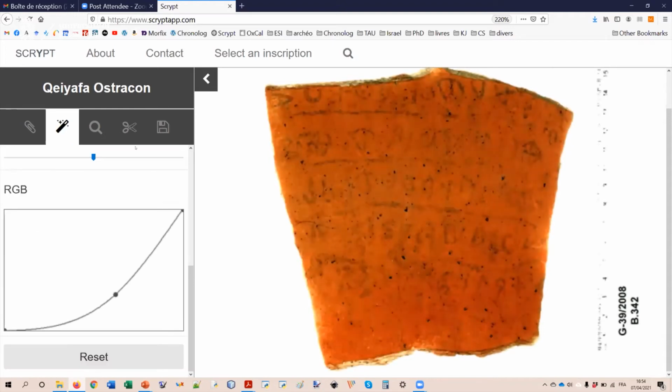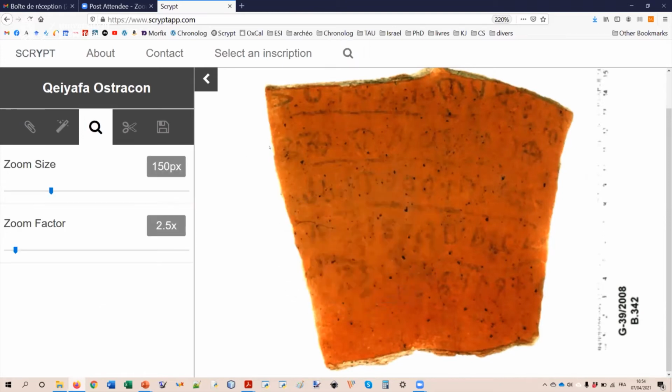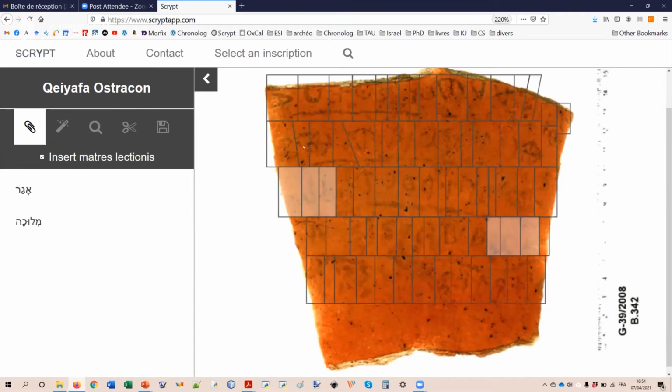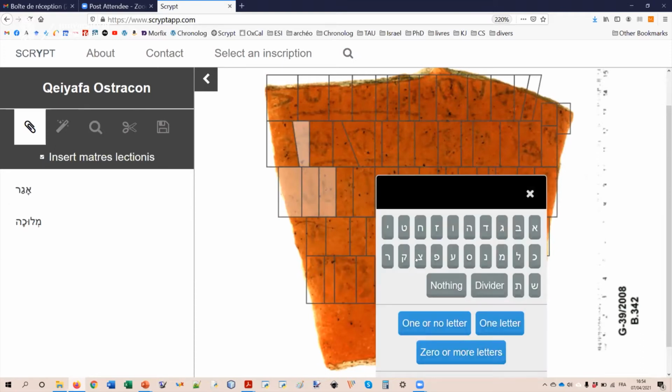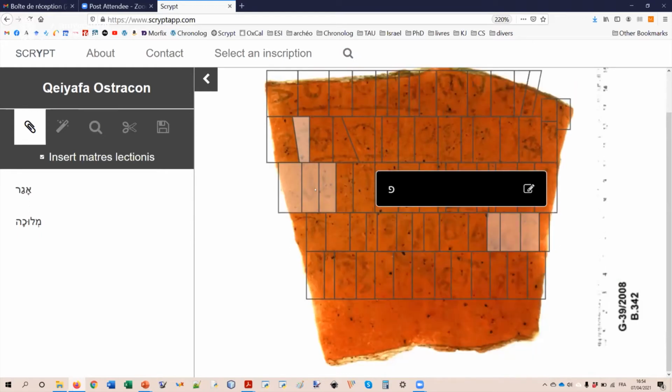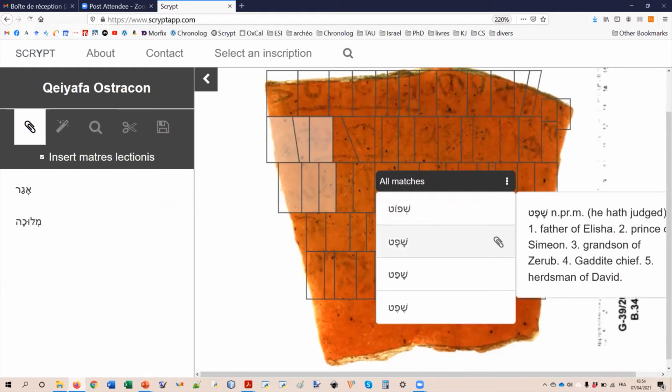And then I look at it better, I can even zoom, and say, oh no, this is not a gimel. I was so stupid, it's a pe. So I go back, I put a pe. Where is pe? Here. I save it. And then I'm like, oh, Shafat is great. I'm going to save this one.